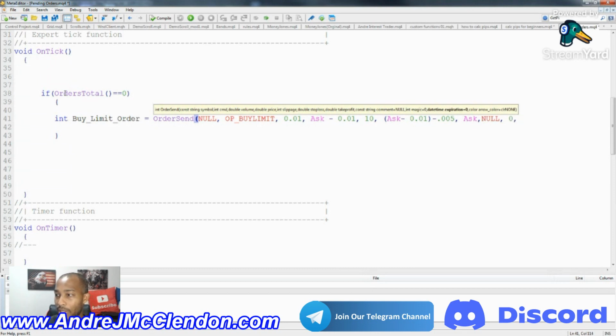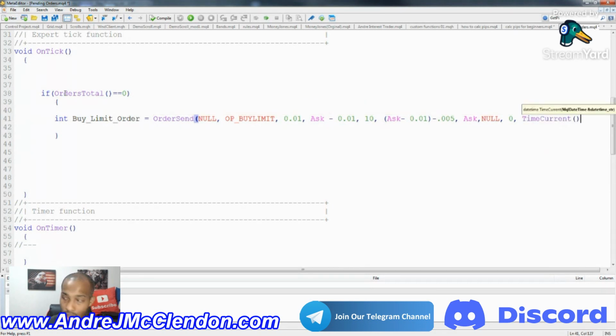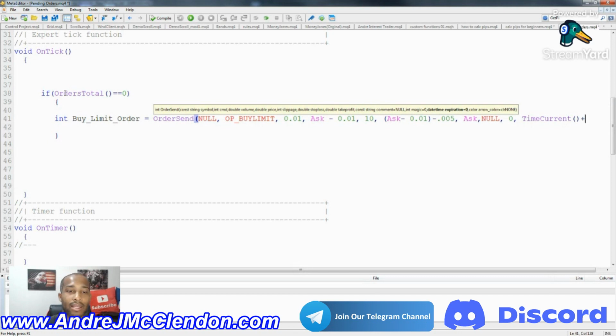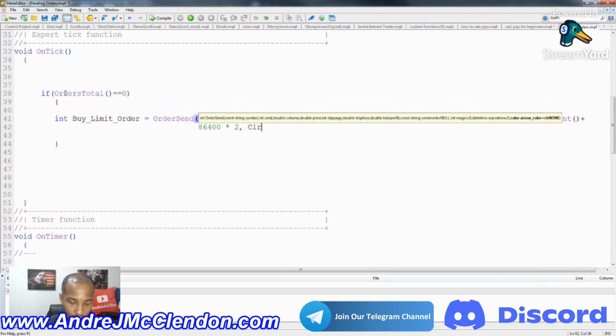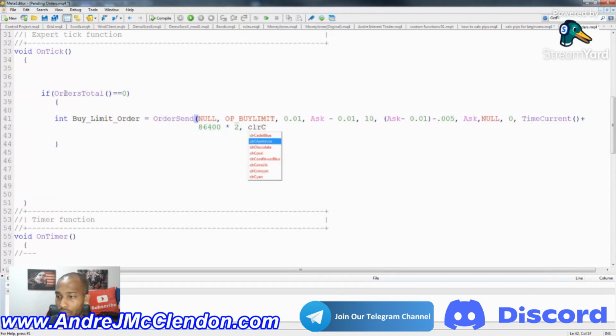And then our date of expiration, you're going to have to use something. We're going to use time current, right? And then how many seconds for time current. So what we can do is this right here. Put this down a little bit lower. So in 1 day is 86,400 seconds in a day. We want this to run for, just say, 1.5 days, okay? No, we can just do 2 days. So we're running for 2 days, and it's going to use the color, so CLR, let's do blue. Chocolate works.